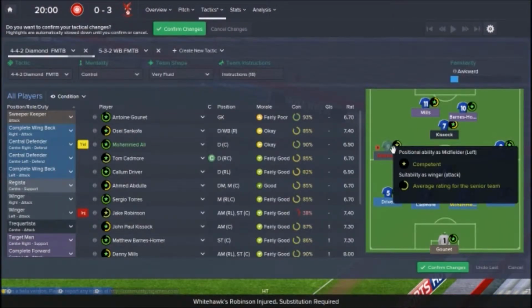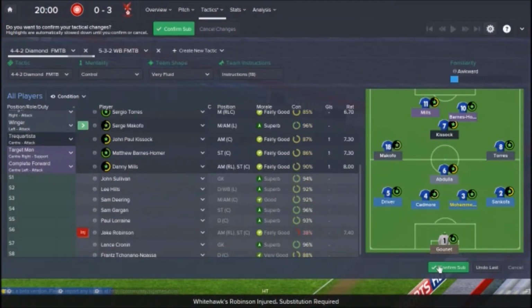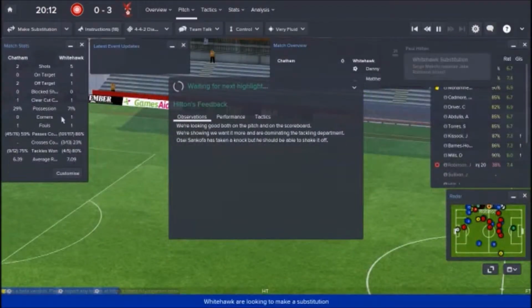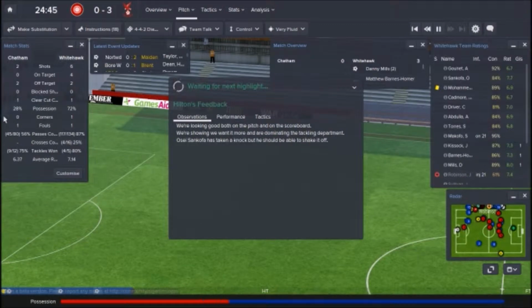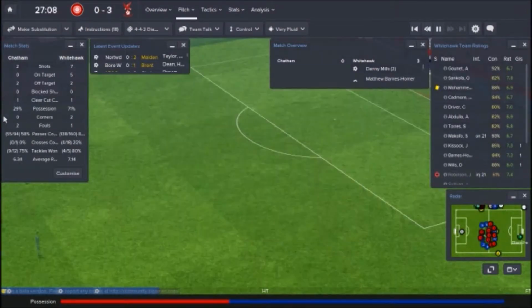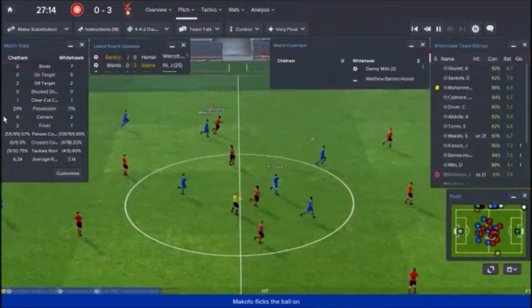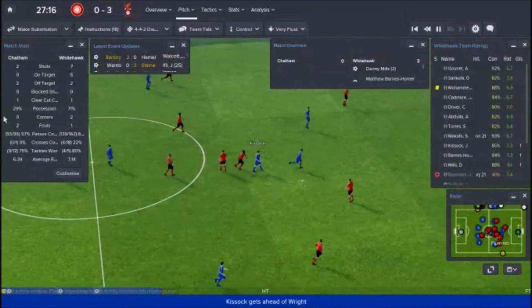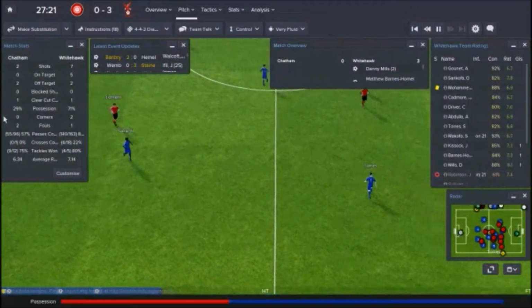Jake Robinson is injured. Oh dear. Have to bring him off. Let's put McCartho on, because he hasn't had a run out yet. I could have actually picked a rotated squad for this match, but I decided to go with the first team. And we're picking up injuries still. So we're definitely going to end up having to rely more on youth this season, by the looks of things. I had a look at Steamish to see which players they had on loan. No one of interest at all.